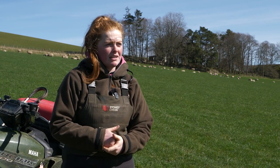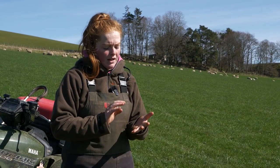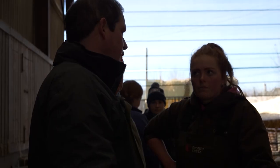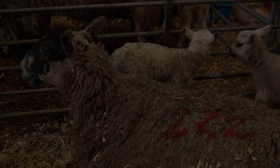Taking off the third lamb has definitely been a big benefit to us. Yes, it has increased our pet numbers, but with the machine it has paid off. A big benefit is that you then have a good, strong, healthy ewe with a pair of lambs on her — she's in good condition for the following year and the lambs finish well. So I would say it's definitely been a huge benefit to us. Hugh Thompson, the Wordy family's local vet, works closely with the family and sees the benefits of these changes first hand.